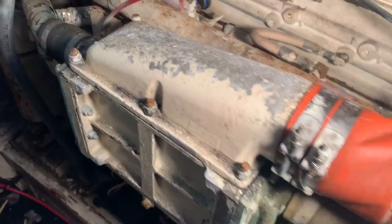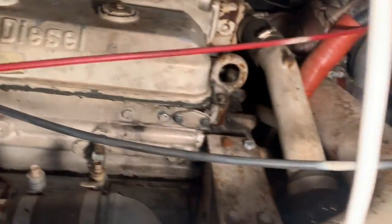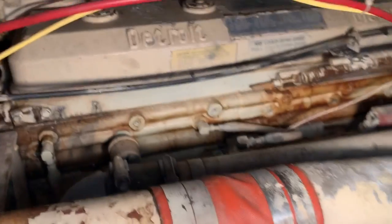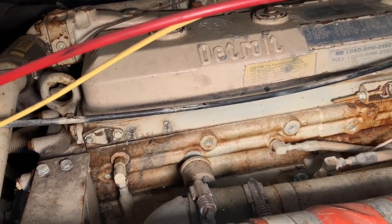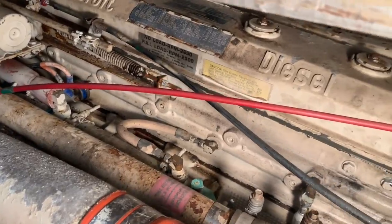So no cooling issues because you're on a boat. In a bus, we would never get away with that much horsepower. You'd have to run them in the winter, with extra fans hanging on it. One of these is supposed to have been rebuilt recently, but by looking at them, it's not obvious which one. So we'll see as we get into it.